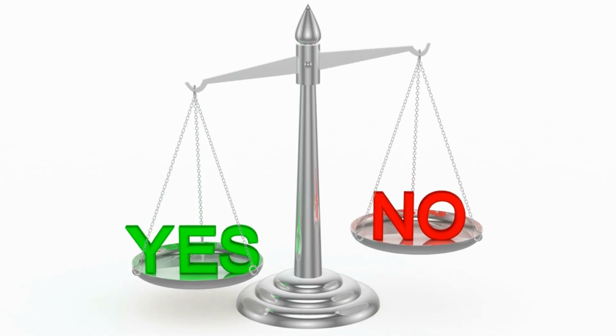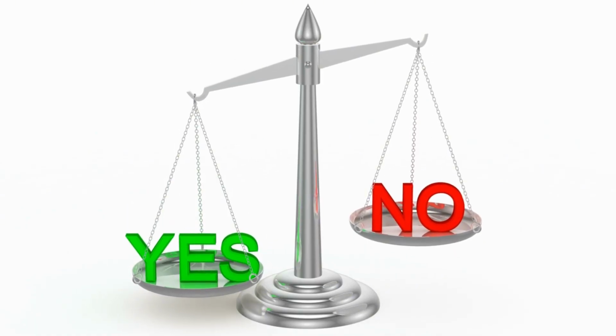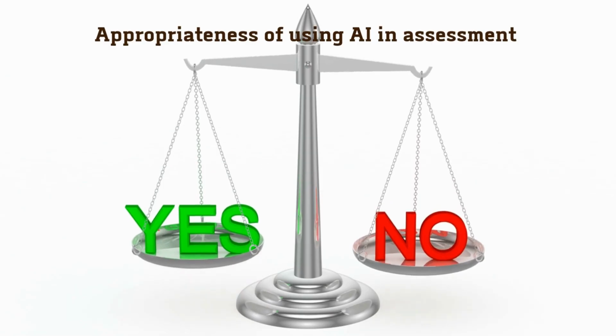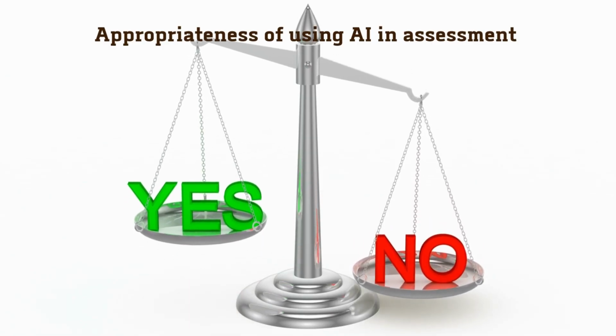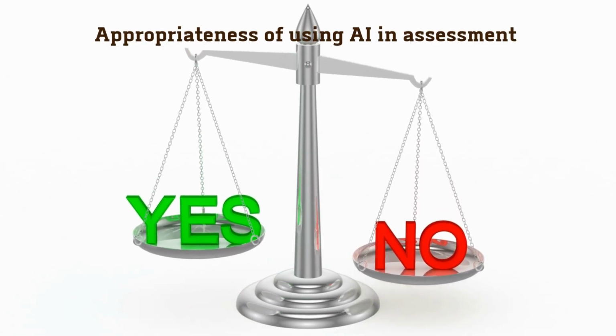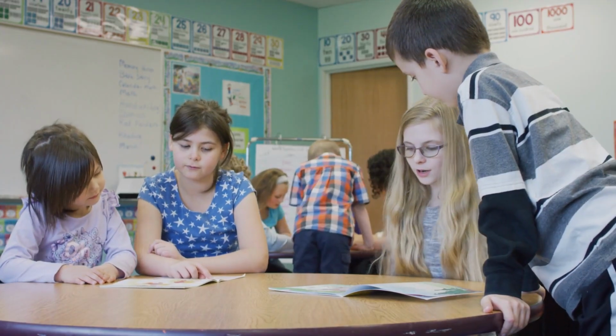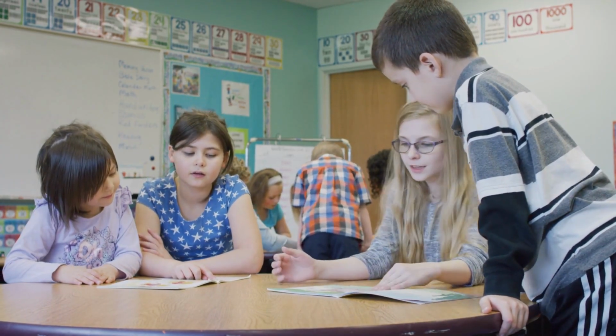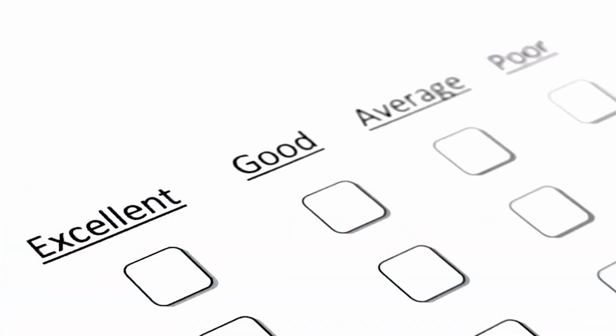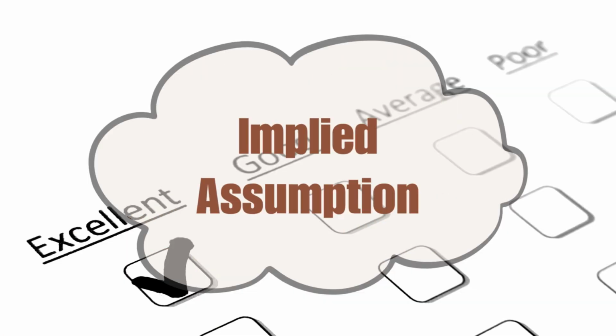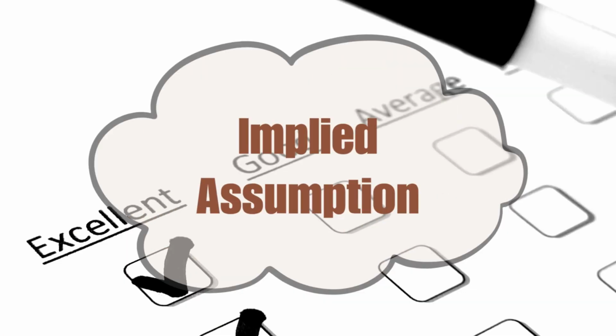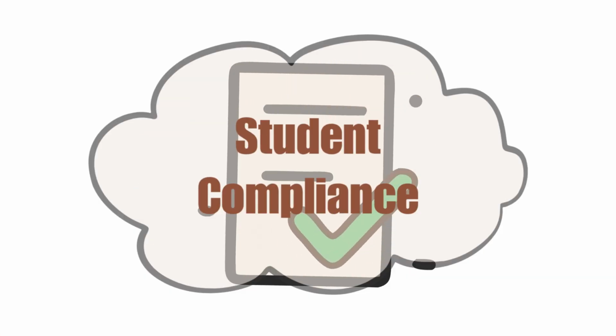We can see that there is a sliding scale of appropriateness in these frameworks, which can be identified, clarified, and communicated to students as a way of addressing the challenges of GenAI. However, there is an implied assumption that students will follow this appropriateness level. Therefore, the success of these methods is entirely based on students' compliance.